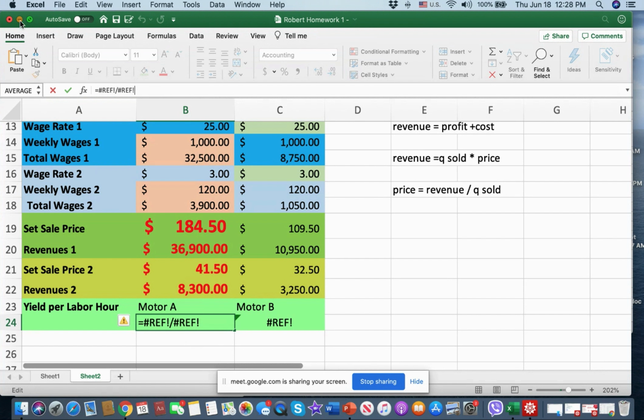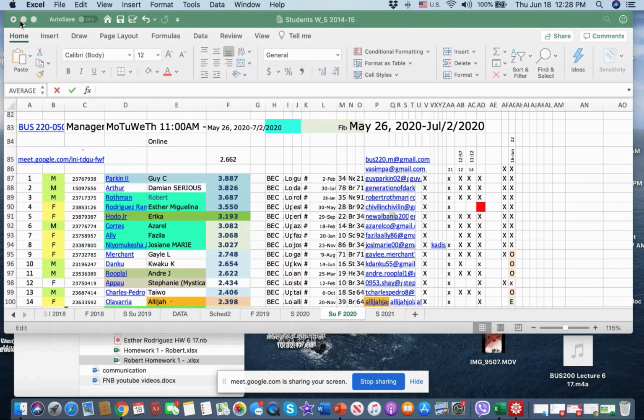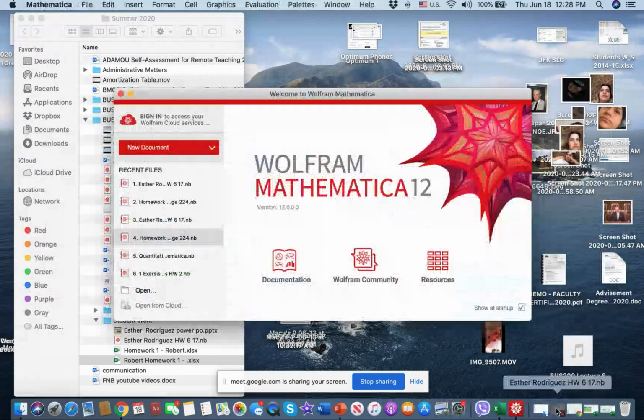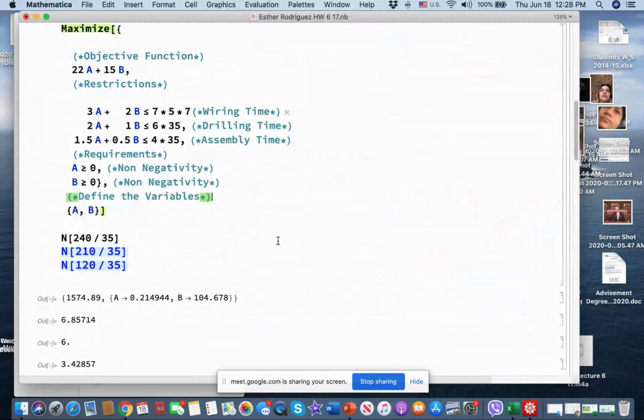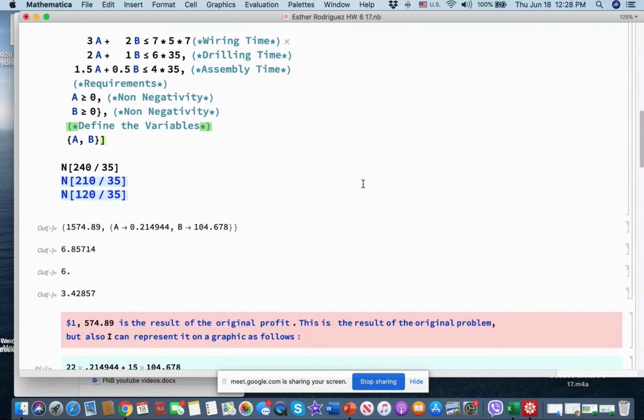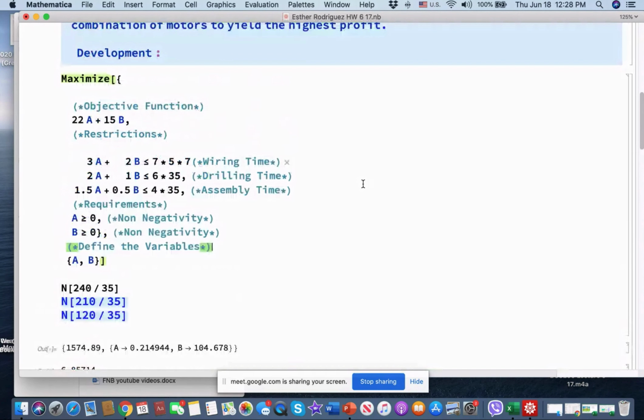I'm done with Robert. And I go on and I want to see what is happening with whatever I got from Esther. Professor. Yes. So the cost is just the wage only? Kadisha, that was assuming, as we discussed yesterday. Remember, we were talking about labor costs, and that we were just assuming yesterday that there were no other operational costs, like no building, none of that, no mortgage. Got it. Thanks.